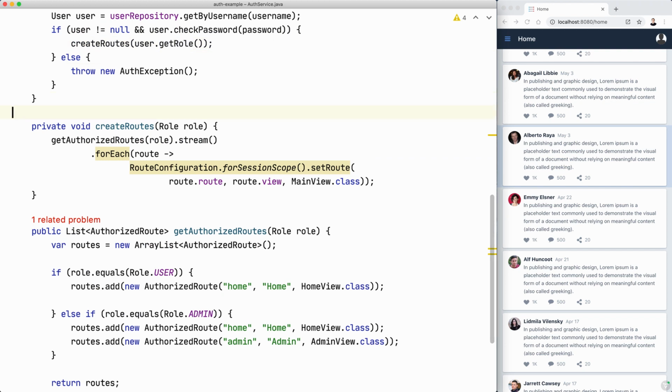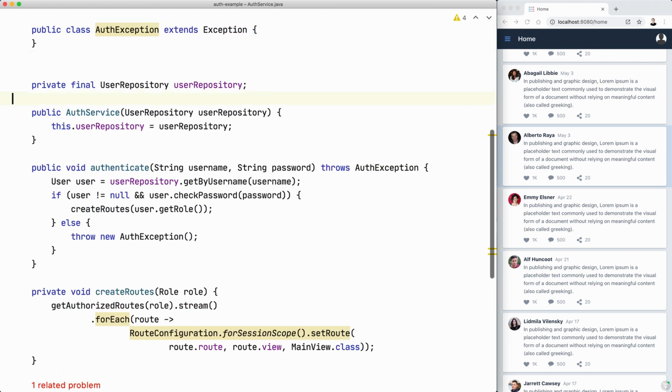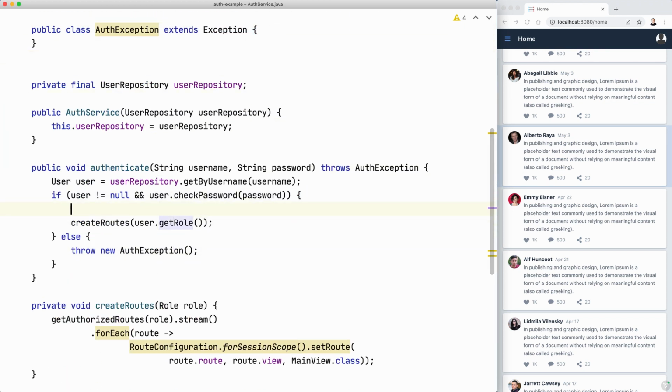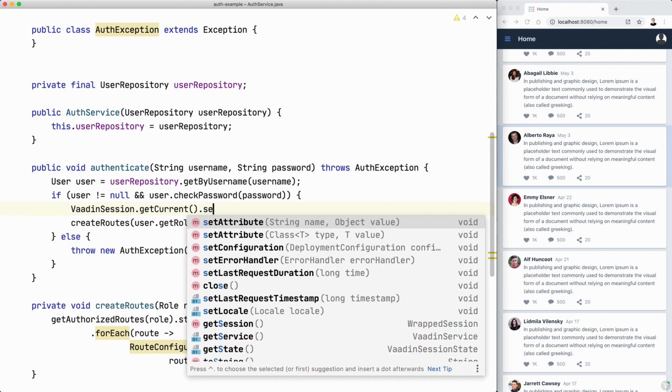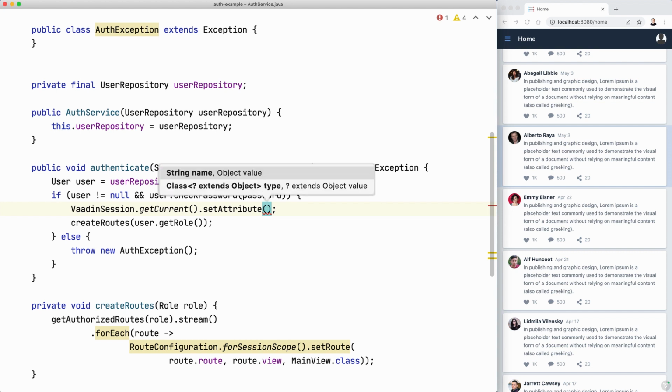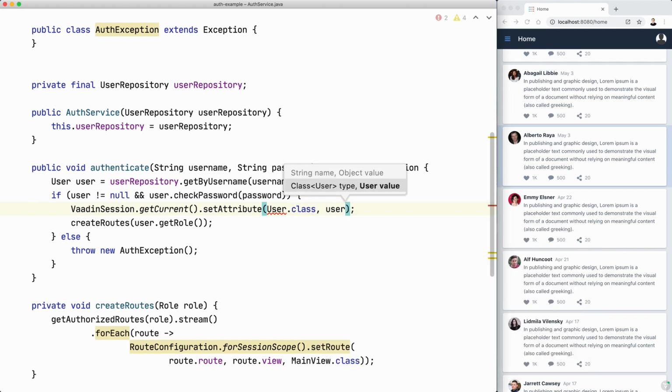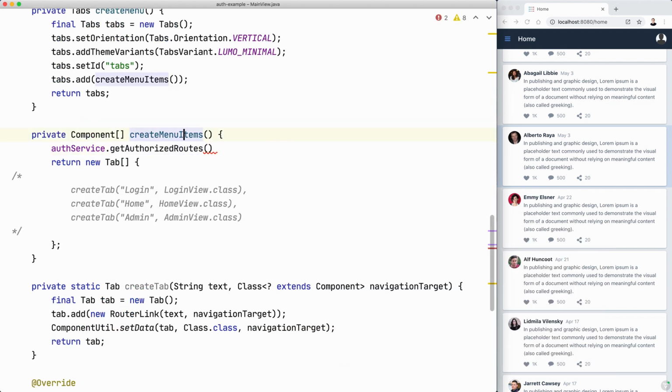One way of doing it is when we authenticate the user, we use the Vaadin session to store the user object, for example. Class user. So now we have it here.